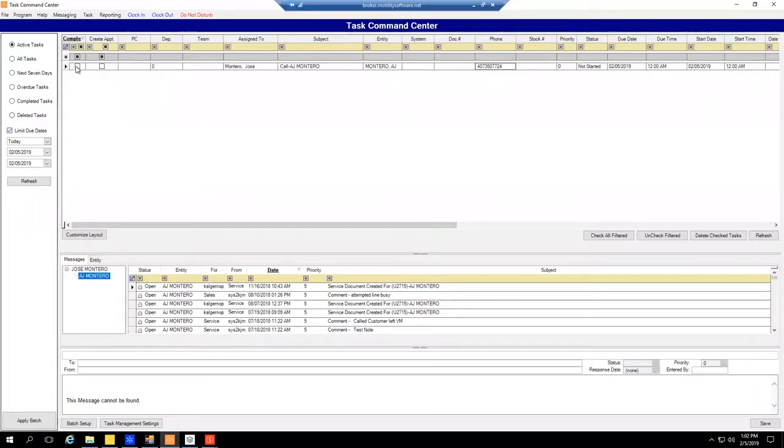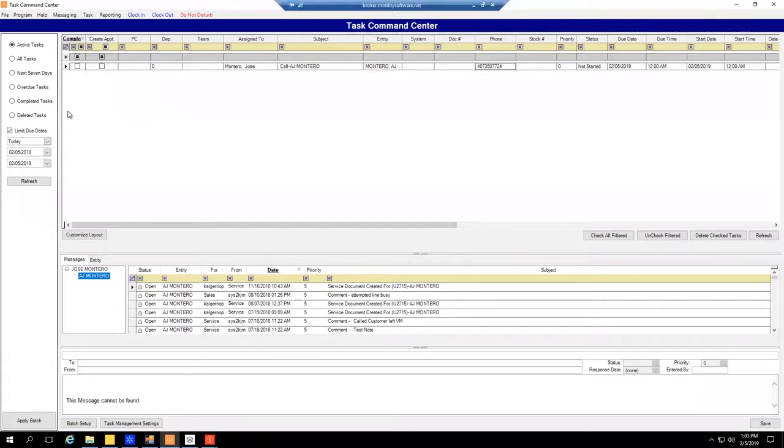Once you've worked with the task, you can simply just check it off by completed, and then a manager can come in, and you can see here it's currently showing me active tasks, all tasks, due within the next 7 days, overdue task, completed task, and deleted tasks. And also you have a date range filter, so you can set your dates up, and then based on which one you have selected, those are the tasks that are going to show up on here for you.